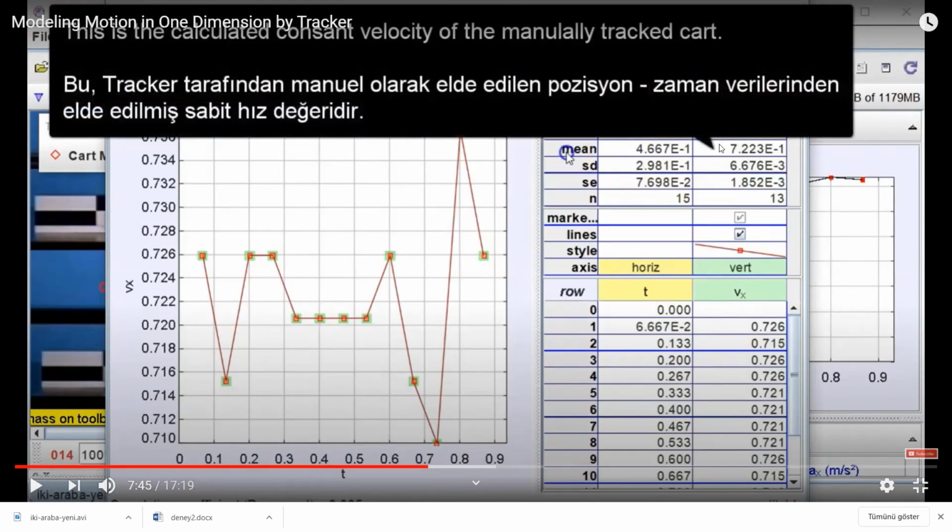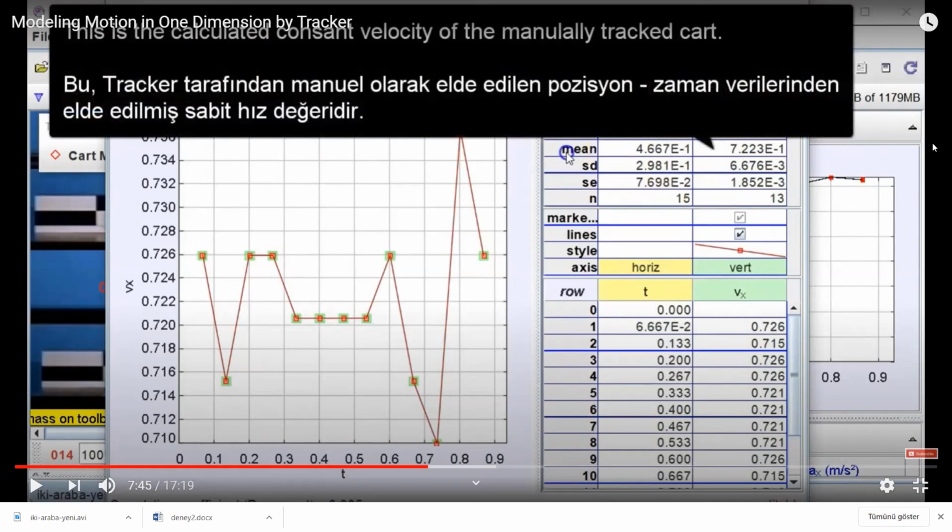This value is the constant velocity value acquired by calculating statistical average of the instantaneous velocity values, which are obtained from the position time values calculated manually.